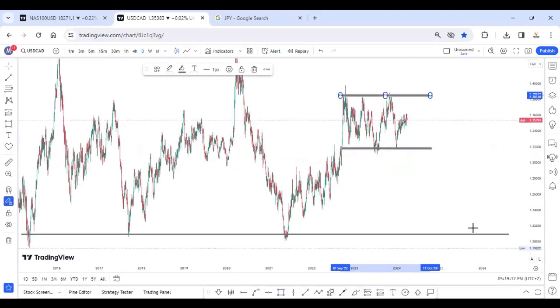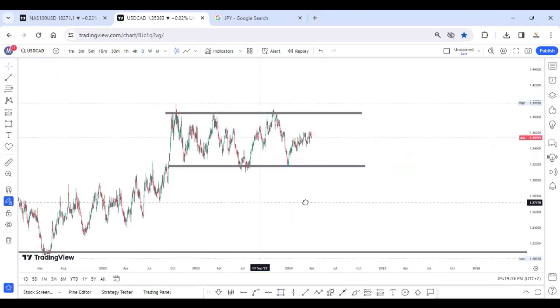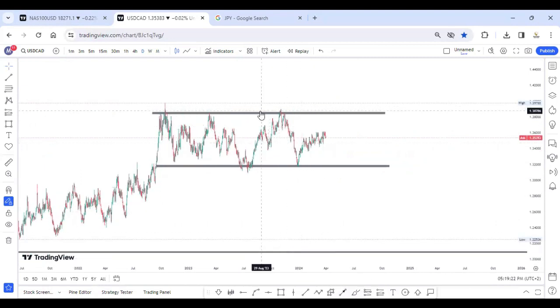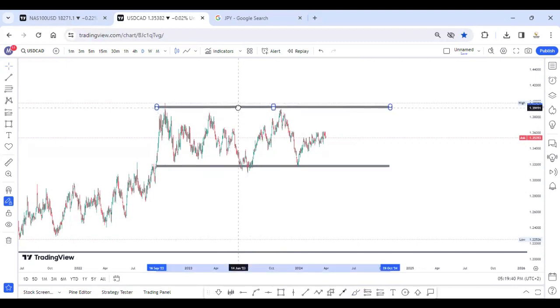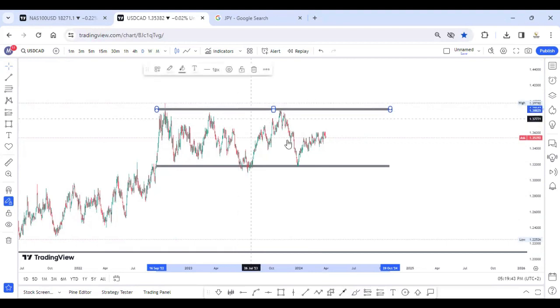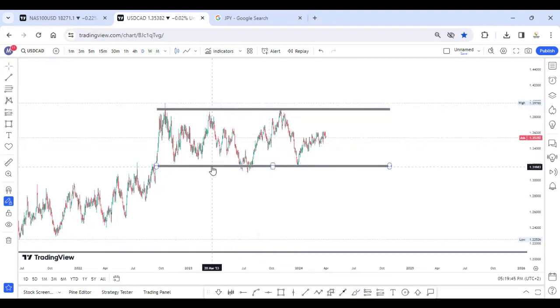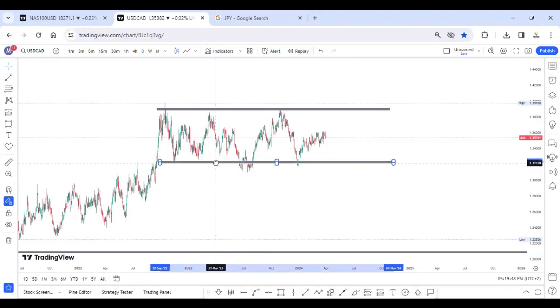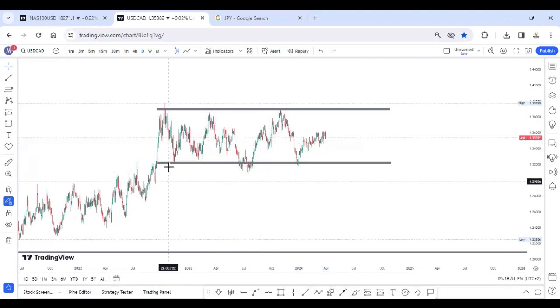I will just zoom in so that everyone can see. Another side I'm trying to show you again: we can see we have a first touch, a second touch, and a third touch. And then here we have a first touch and a second touch. Let me just adjust it a little bit. It's still clear. Let me adjust it even here. As we can see, we have a first touch, second touch, and third touch here.